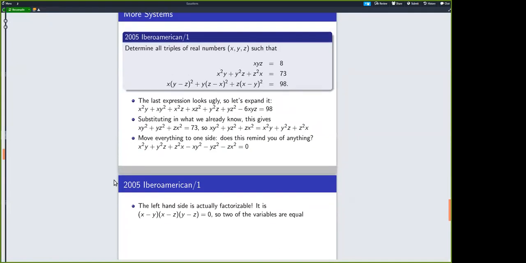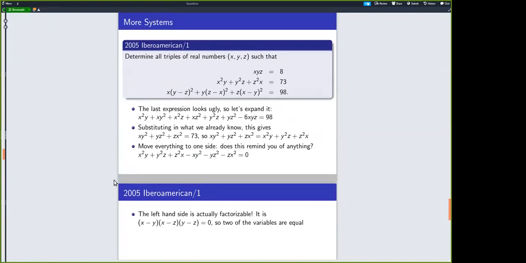And if you want to verify this identity, you can just multiply the, actually, do I have a sign error? No, I don't have a sign error. So if you want to verify this, you can just multiply the bottom equation and you'll see it gives the left-hand side at the top. So what does this tell us? It tells us that two of the variables are equal since one of the factors is equal to 0. But since everything is symmetric, cyclic, we can just assume that x equals y, because why not?